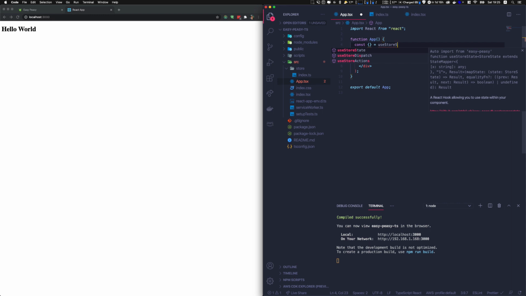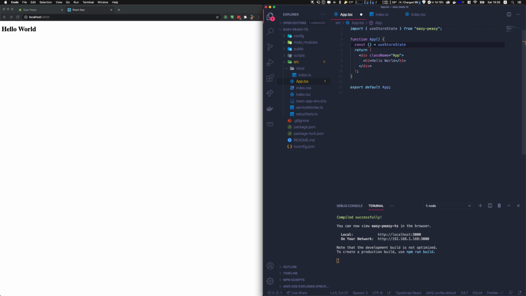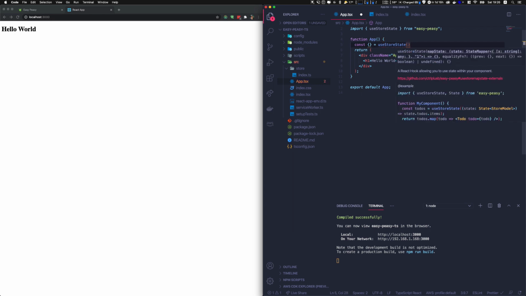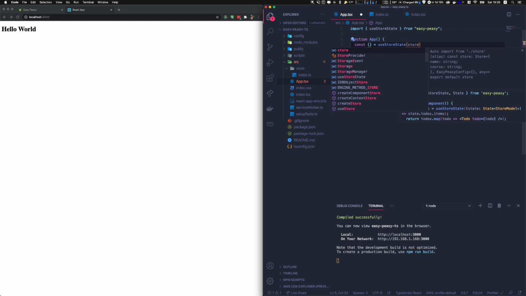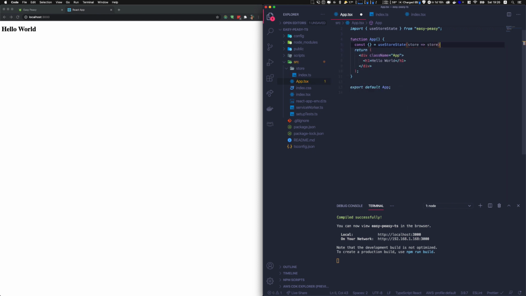And again, don't forget that beneath Easy Peasy, it is Redux, so it's just Redux on steroids. And use store actions is where you will be able to set and change the information of the store. So let's say you want to change the name of Vladimir to something else. This is what we will use. But for now, let's just stick with state. So we want to get the name. Here is the store, the global store object, and then we are going to export it. It's JavaScript syntax, so it should not be very magical if you know a bit of JavaScript.